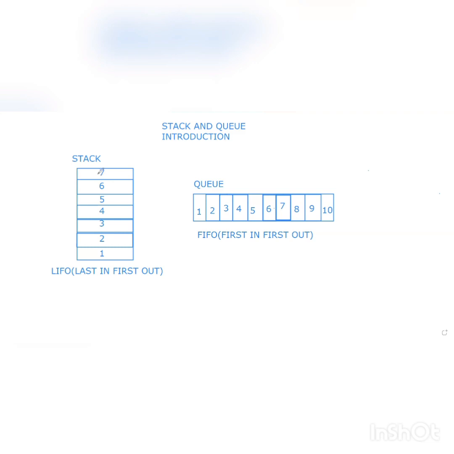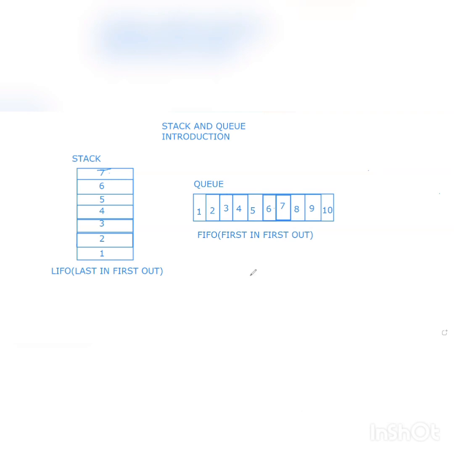So what is the top? At the top there is 7. So we delete 7 first. Then after deleting 7, what is the topmost element? There is 6. If you want to remove the topmost element, now it's 6, so this will be deleted. You can delete an element from a stack by using the stack.pop function. It is an inbuilt function. If you want to delete an element in the stack, you can use stack.pop.